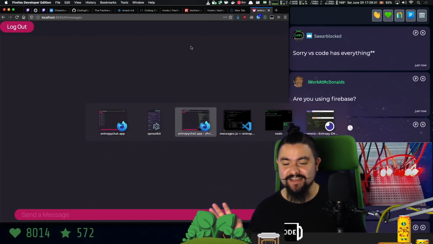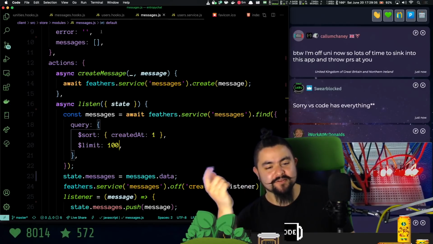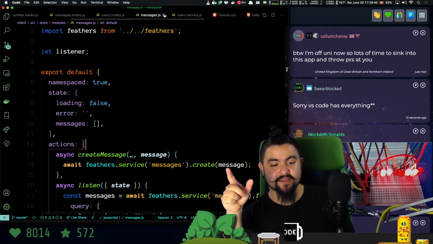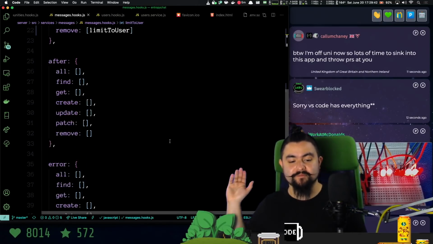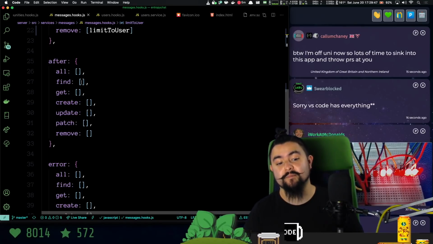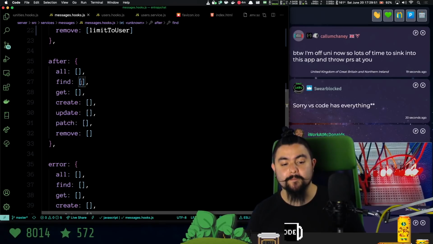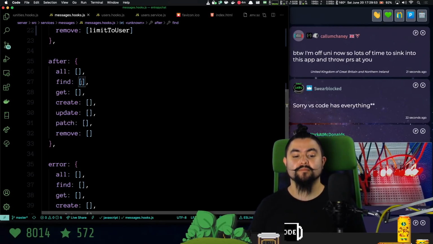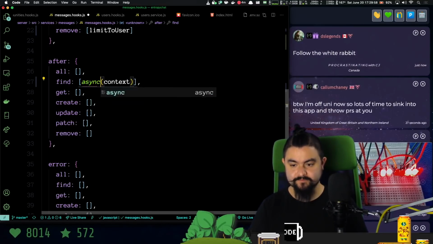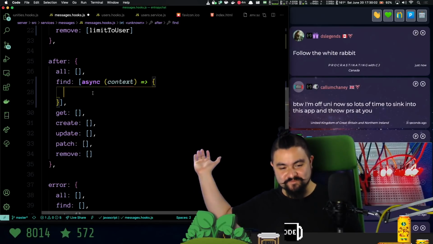All right, we need to fix this now. So basically, we are going to write a custom hook. Are we, though? There's probably one built in that could do it. But what we need to do in the messages service on the back end is, after all of the messages have been found, populate the user property of each message. So I'm going to write a custom hook.